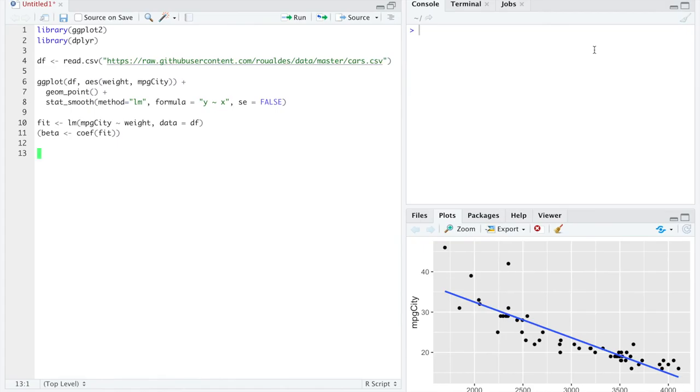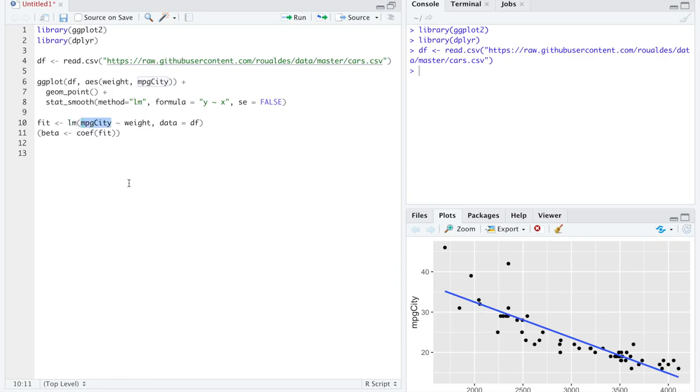So here we go. I'm going to set up the library ggplot2. I'm going to use as my example the cars dataset from my GitHub repository, where I'm going to basically extend a linear model going through, let's see, weight as the explanatory variable and miles per gallon in the city as the response variable. I'm going to try to identify this curve through the data a little bit better than the linear model does. And it actually turns out to be really easy using R's function lm.